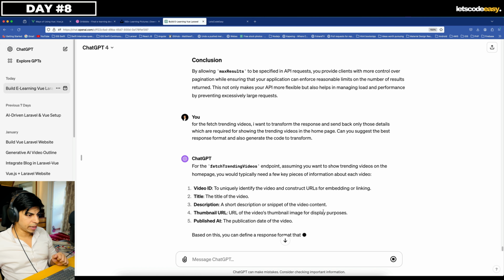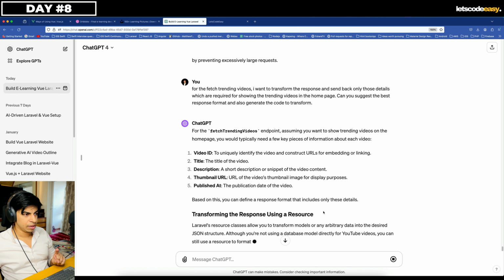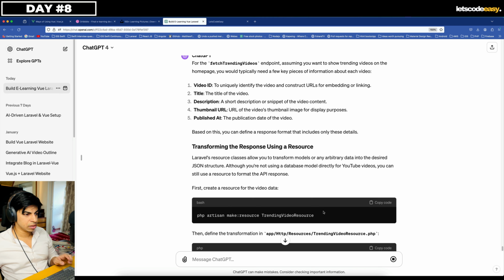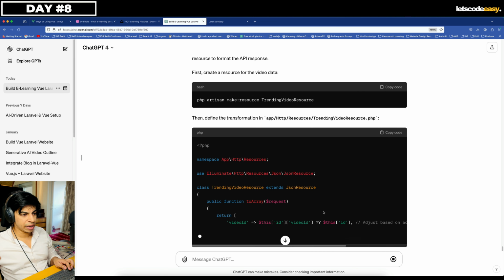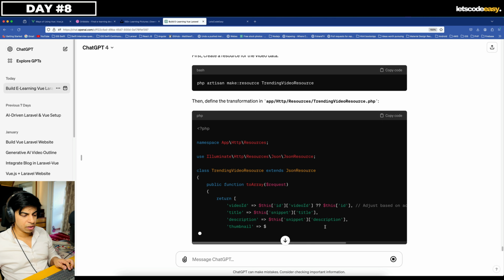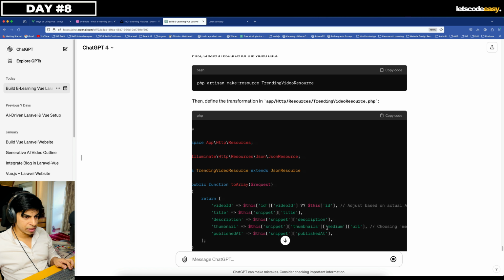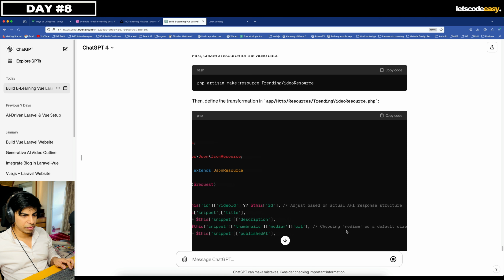So video ID, title, description, thumbnail, published date. Very good. I think this is enough. And even thumbnail, we can just create what is needed, maybe the high quality ones, or even the medium ones are enough. So it's actually doing that. If you see, it's only giving the medium ones URLs as a medium default size.